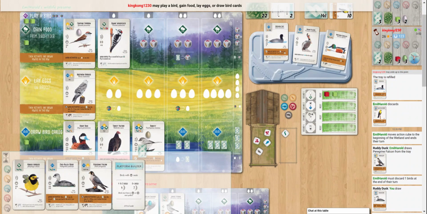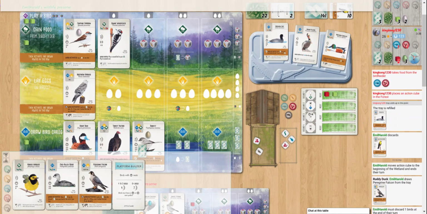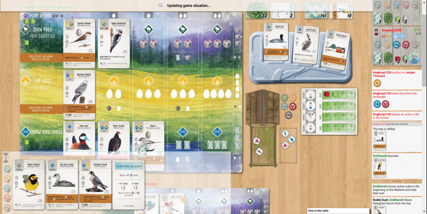I am not even paying attention. We've got, that'll be 5. Uh, platform nest, we just need one more. Too bad the two platform nests showing are, yeah, there goes our fish, but that's okay. Maybe we'll get a rat, a second rat for our falcon.